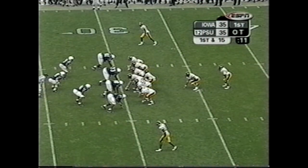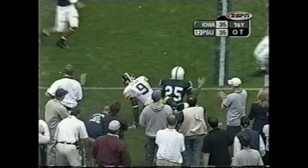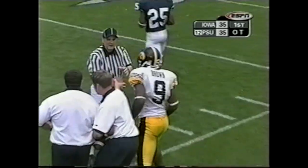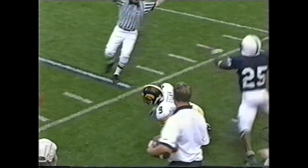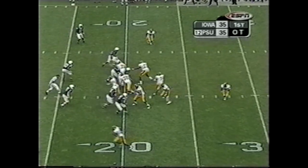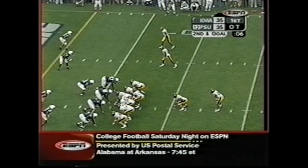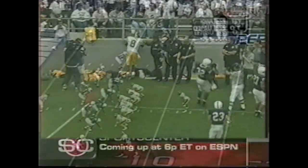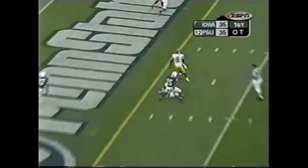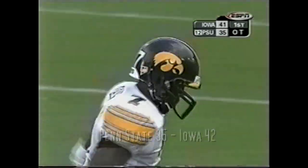Overtime. Penn State coming with a blitz — complete at the 19-yard line to Maurice Brown. Mo Brown runs the out cut — I'm not sure he had possession of that football. Cervantes and Russell out of the eye — there's the jailbreak screen — Brown. Now Jones in the red zone. Banks to Jones — incomplete. Banks — touchdown Jones! The moxie, the poise, the depth touch of Brad Banks gives Iowa the lead.